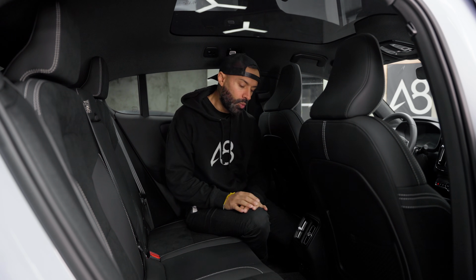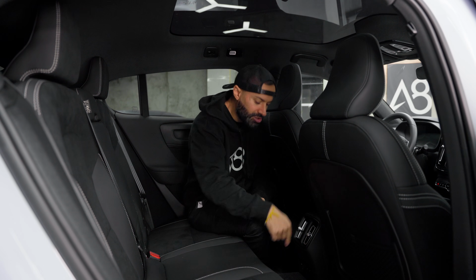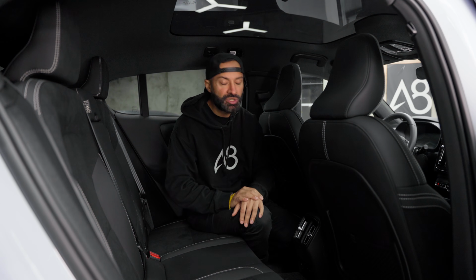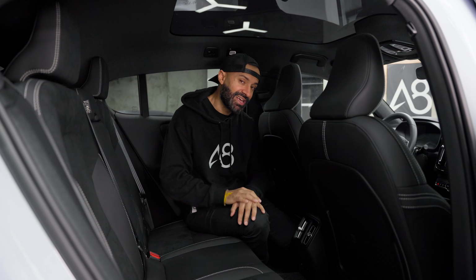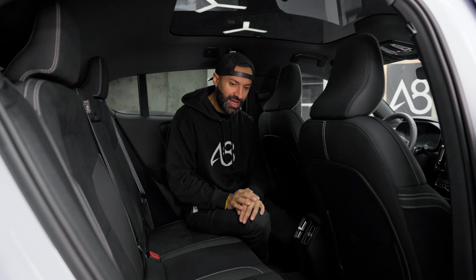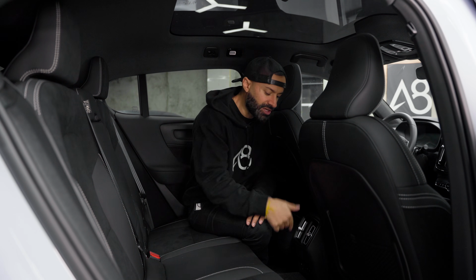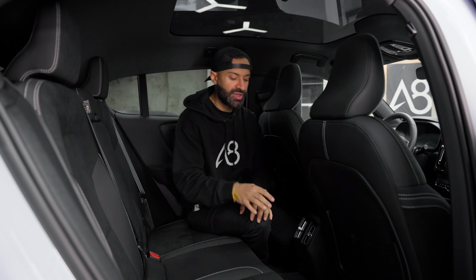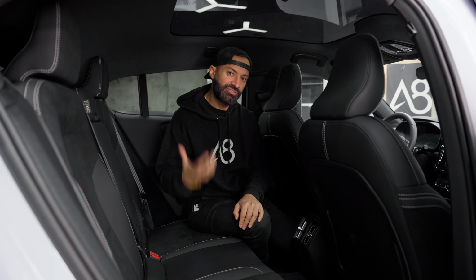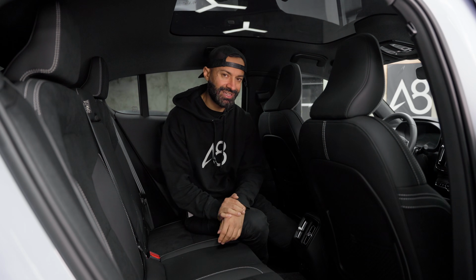Now you might want to know why this piece is right here. Why is this here? This is electric. This should not be here. Well, this vehicle was originally built and designed as a combustion engine. So you have a drive shaft that goes to the back. And because this is rear-wheel drive, it kind of makes sense, because people could say, hey, it's rear-wheel drive, it should have a shaft here. But it's because this was built as a gas car first and then made electric, as opposed to the other way around, or just purely electric.